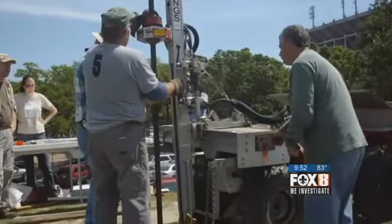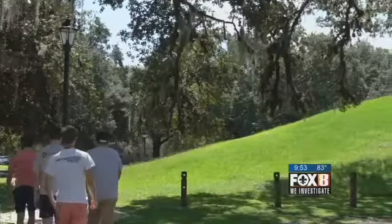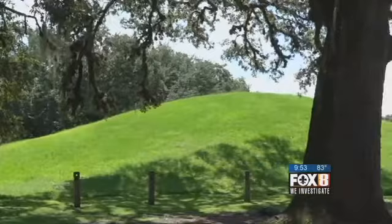Over the last few decades, scientists have studied core samples from the mounds. In the 1980s, they were dated at 5,000 years old. Those were some of the first recognized early mounds in the U.S. The LSU mounds are a little bit older than some of the earliest pyramids. But as technology improved, the mounds aged even more. They are now among the oldest known man-made structures in the United States.